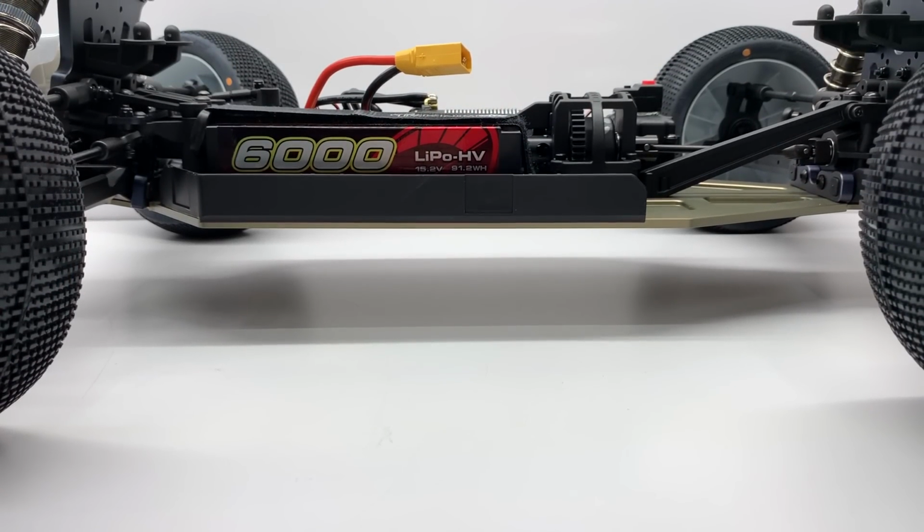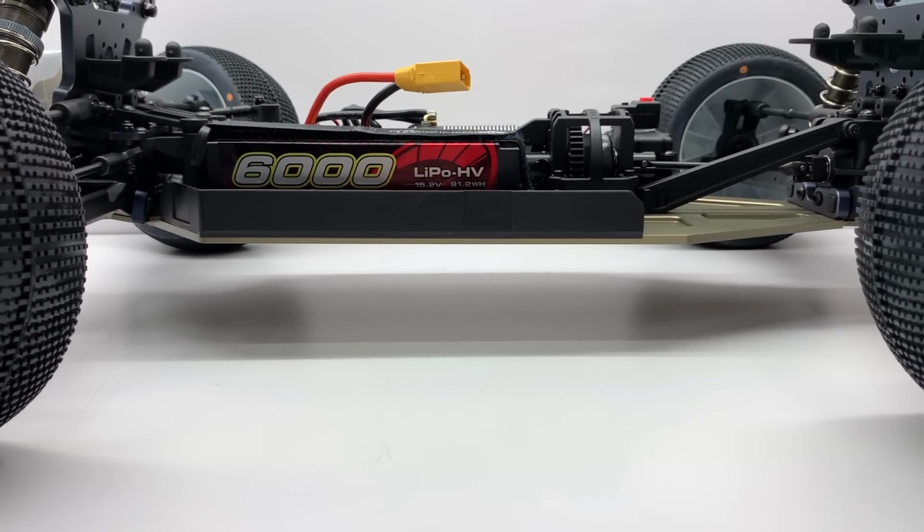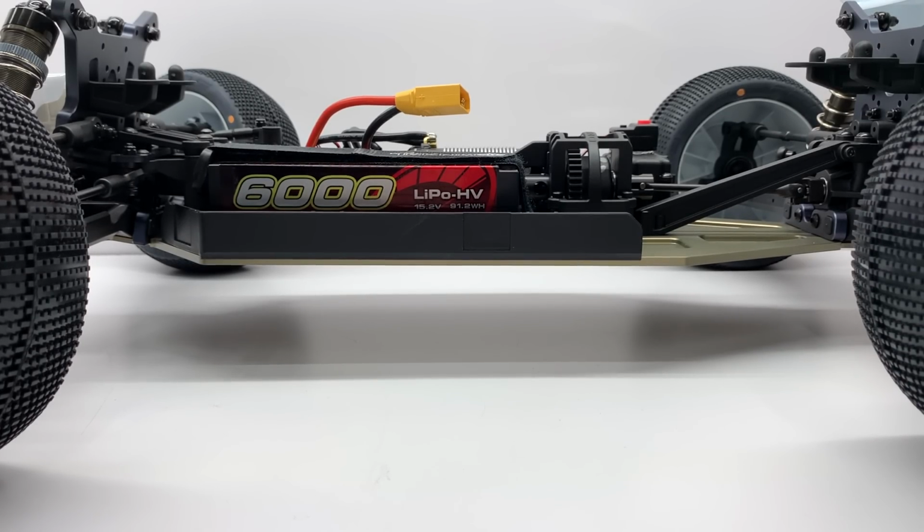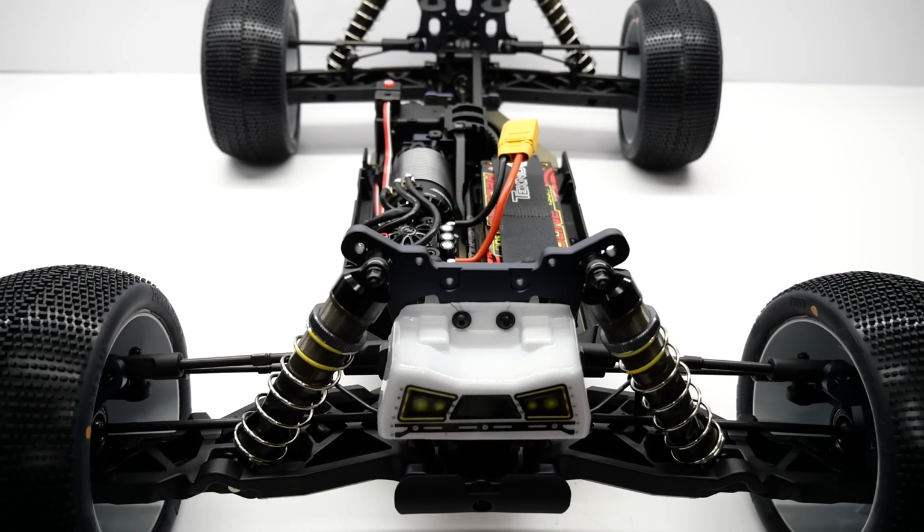I also like how low profile everything sits on the chassis. As you see here, the tallest thing is pretty much the battery, and that's even lower than the top of the center differential. So everything is nice and low profile, low center of gravity.